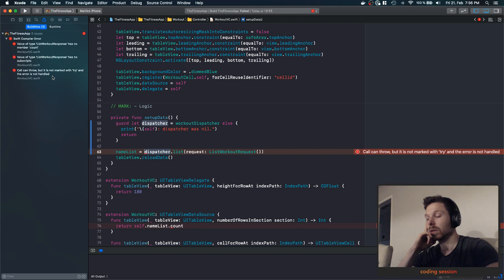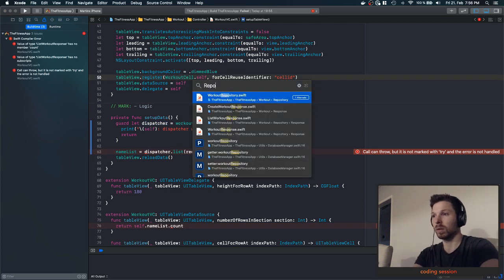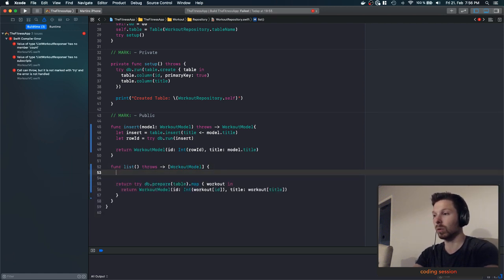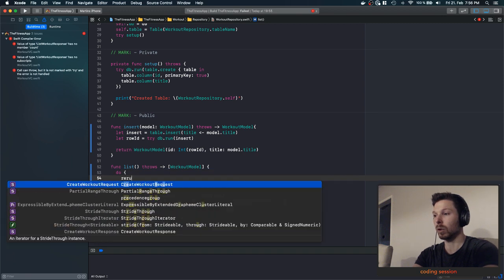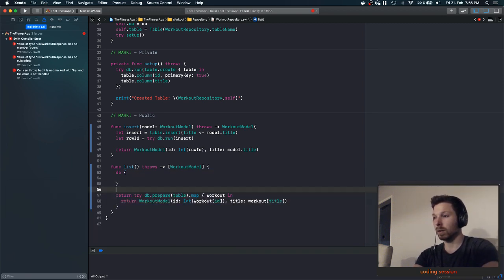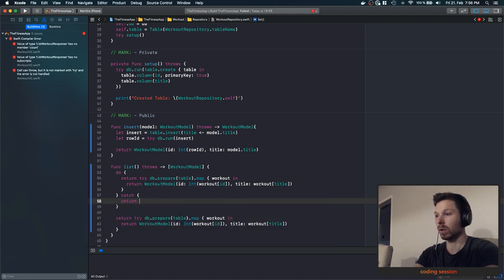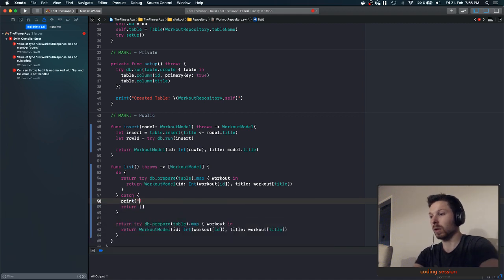For example, at the repository layer, down here, just do a do-catch: do return, basically like that, and in the catch return an empty list and just print "couldn't get list of workout from the database".